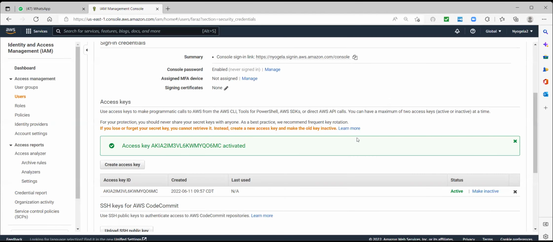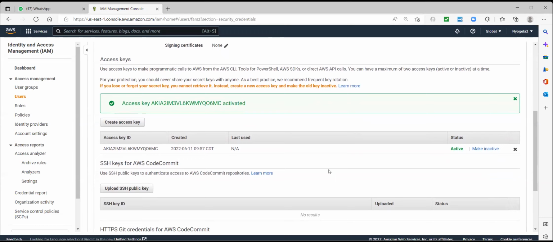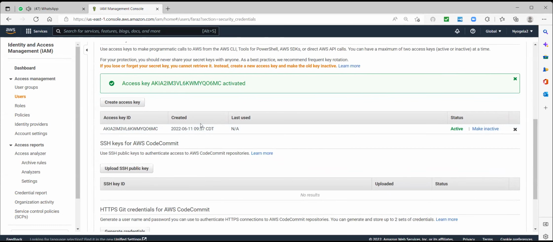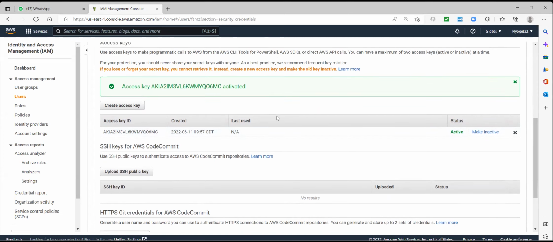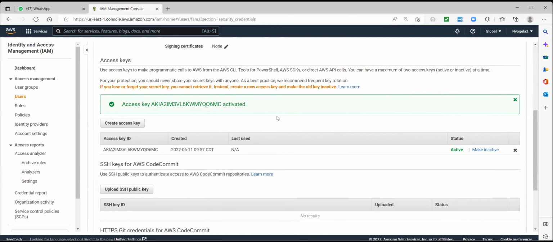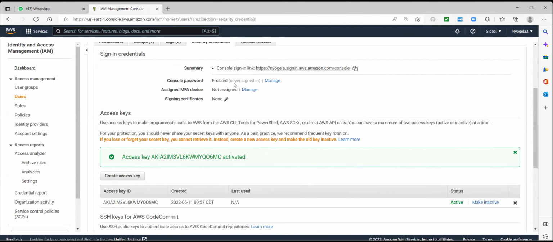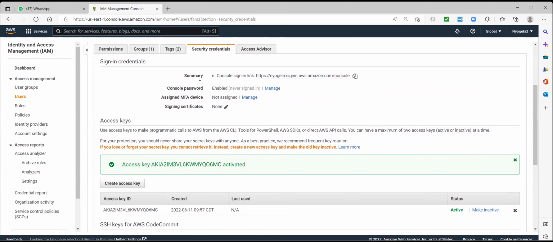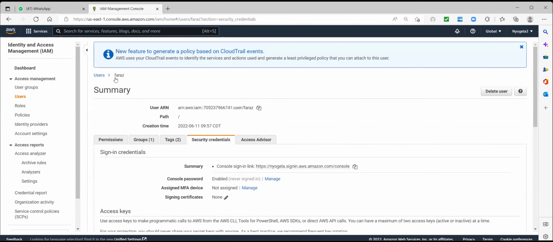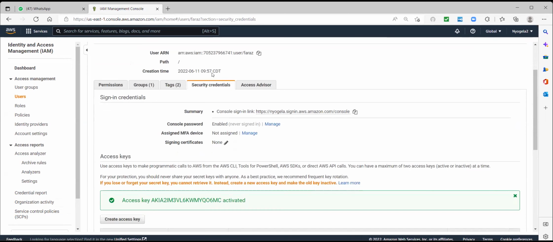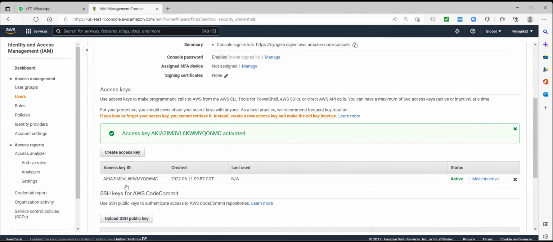Now, coming back to this option here, what if the user forgets his secret access key? Because we know that AWS doesn't keep your password and the secret access key. It only keeps your username that you can see here. It keeps your username, and it only keeps your access key ID for programmatic access if you have created it. But it doesn't keep the secret access key and the password.